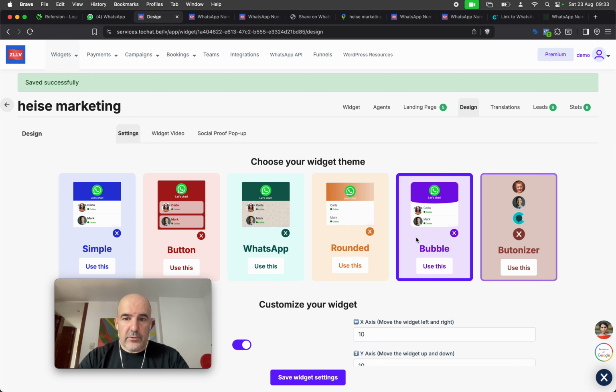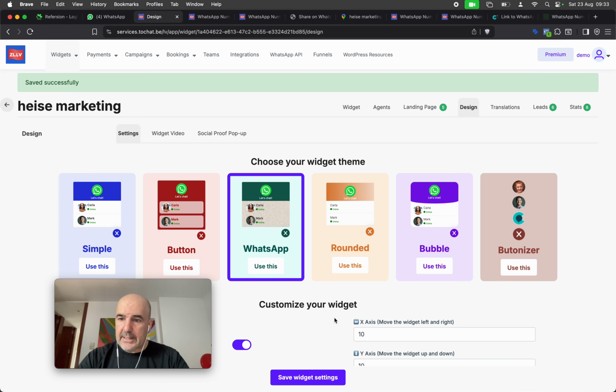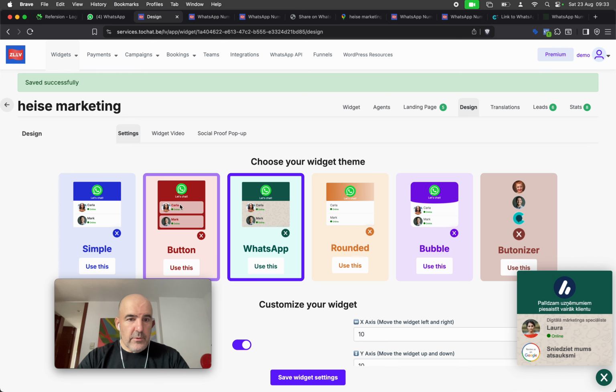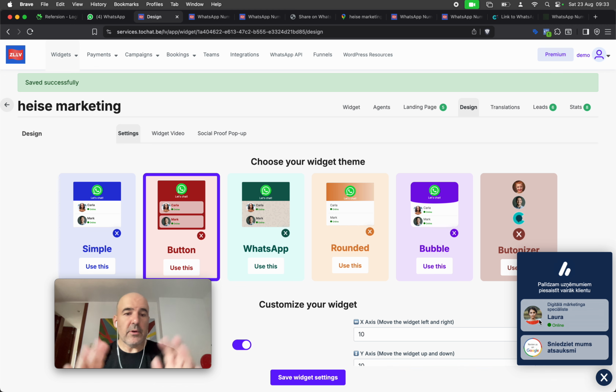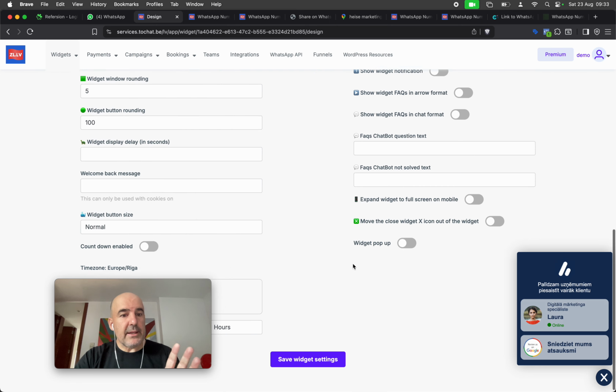If you choose bubble, it's more like this. If you choose WhatsApp, it becomes like this. If you choose button, it becomes like this. Okay, so this is for you to decide what you think is better, what you think is nicer, what you feel more connected with, what looks better for your business. So this is completely up to you.